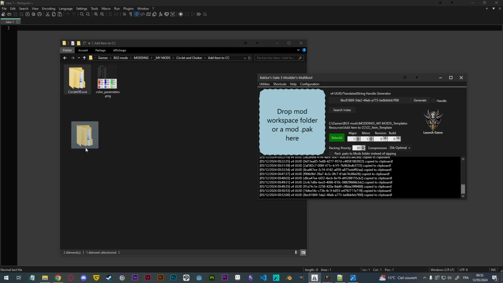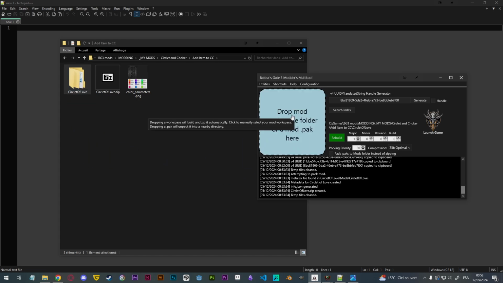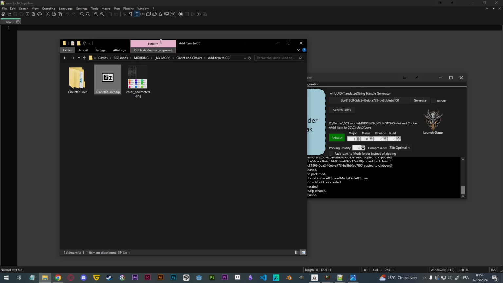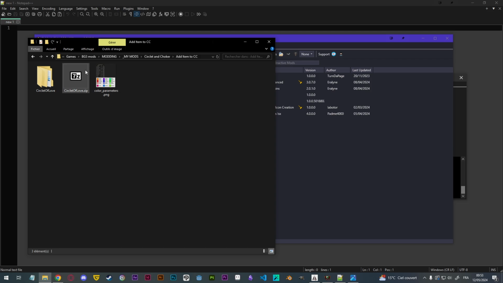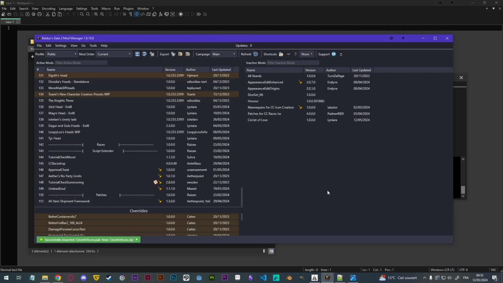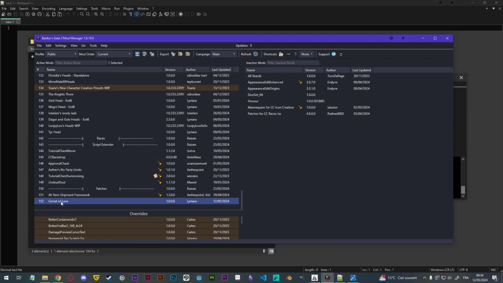Let's drag and drop our mod folder into the blue square. And here is our mod, all packaged. And then I go into the mod manager. I'm just gonna drag and drop the package. Here's our mod, Circlet of Love. All right, I'm gonna put it all the way down just to make sure nothing else interferes with it.